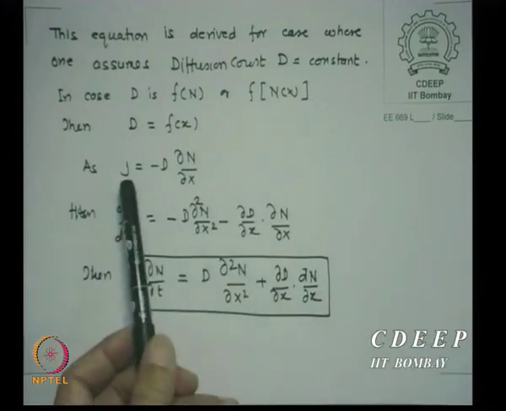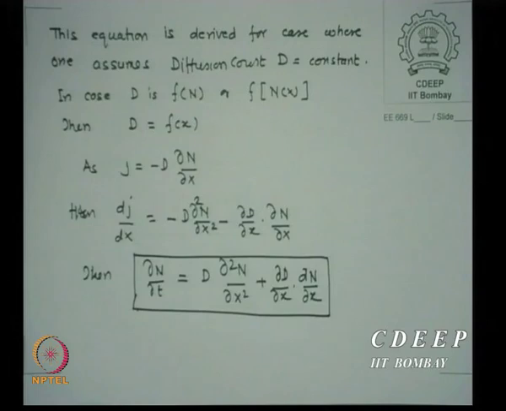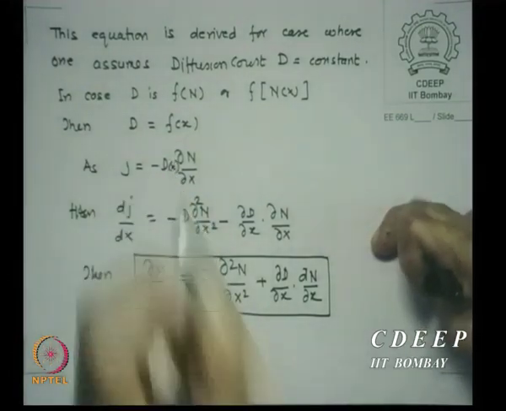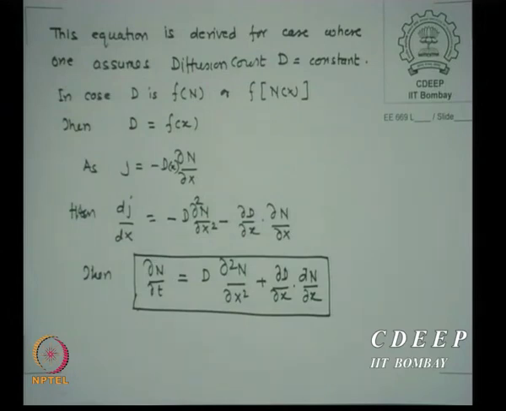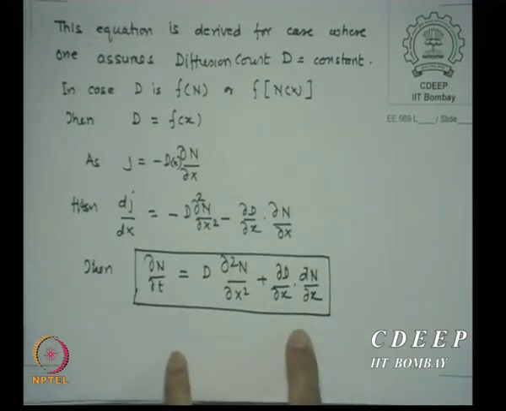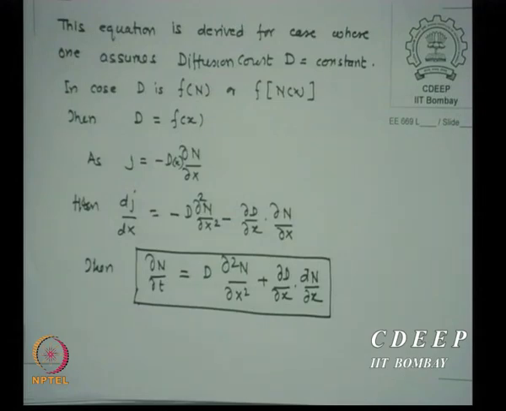Since D is a function of n(x), and so of x, if I differentiate j equals D dn/dx, then I must write D as a function of x. If I then differentiate, I will get two terms, one related to dD/dx, the other related to d2n/dx square. In many cases, this equation is not linear. It is a non-linear equation and therefore cannot be solved analytically easily. Some people can do it by linearization. If you are an expert in maths, there are certain conditions in which you can linearize it. If you cannot, what is the easiest way? Go on a system and solve this equation numerically.